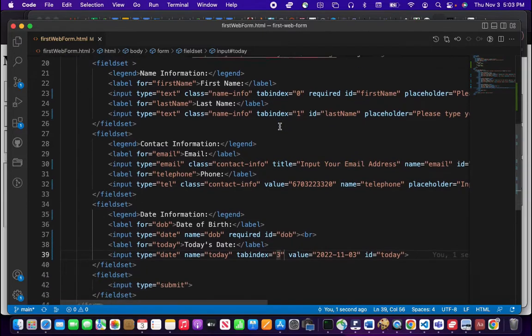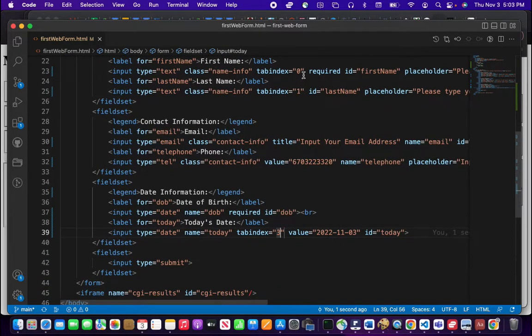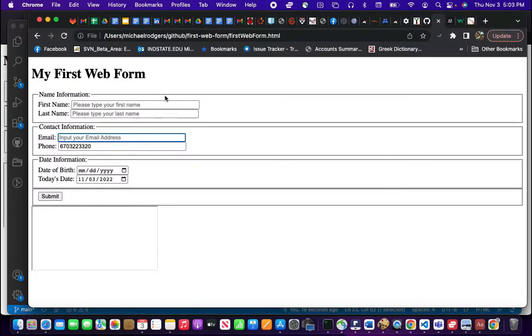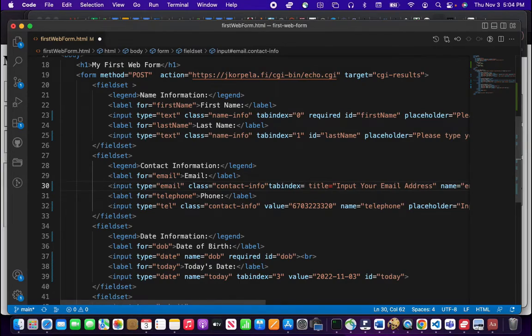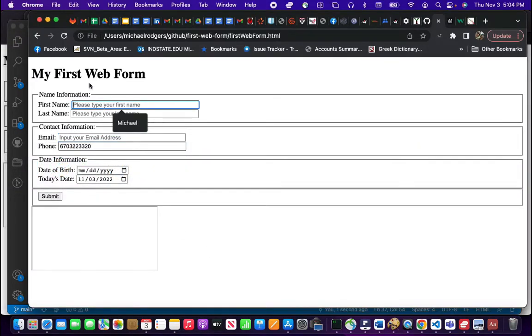What did I set these up here to? First name. Let's go into email. Tab index of 5. Tab index of 4. Tab index of 6. Let's see if it follows the pattern we give it now.